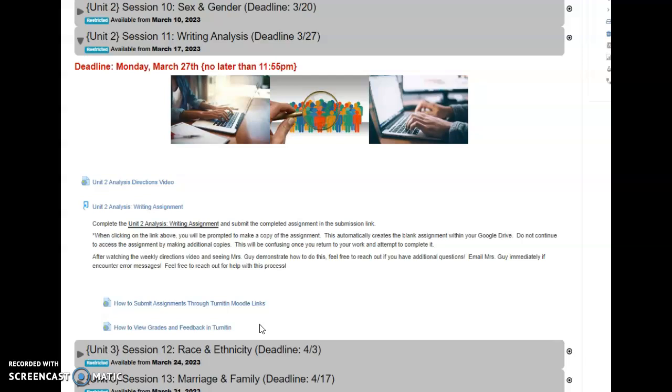Hopefully, this writing assignment for Unit 2 is going to be easier for you because you've already completed one for Unit 1. If you have any questions, please make sure that you reach out in advance. Make sure that you give yourself plenty of time to get this writing assignment done, as it is open for 11 days. I look forward to hearing from you if you need any additional assistance.